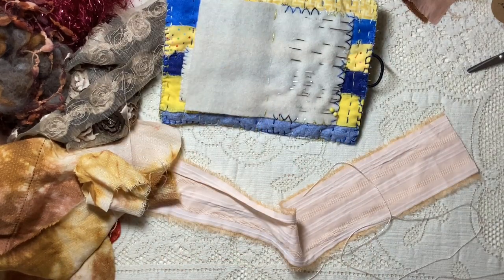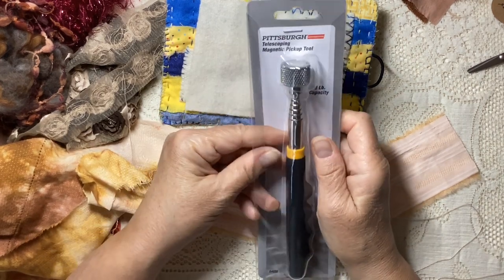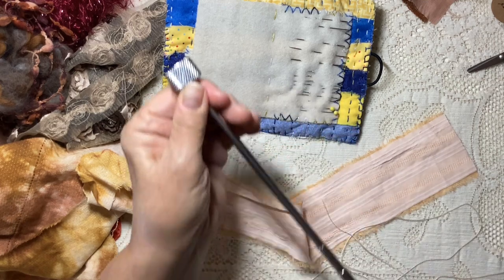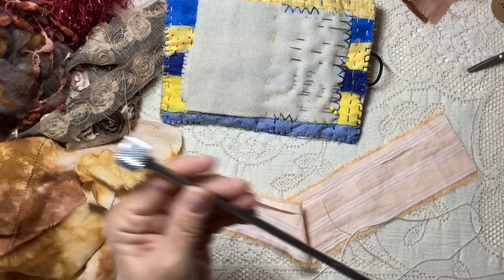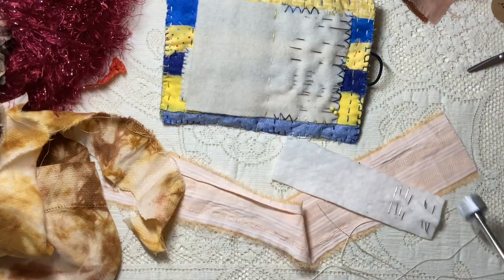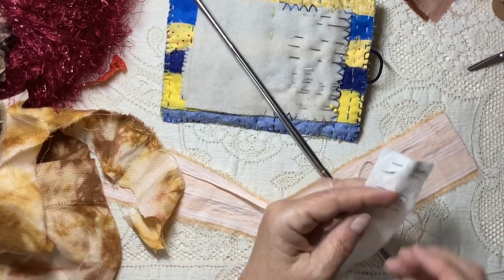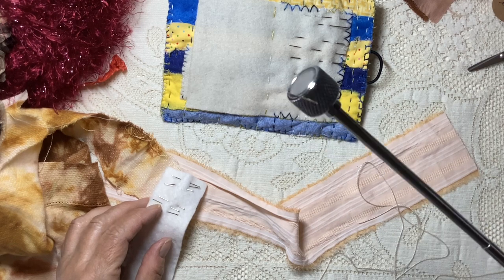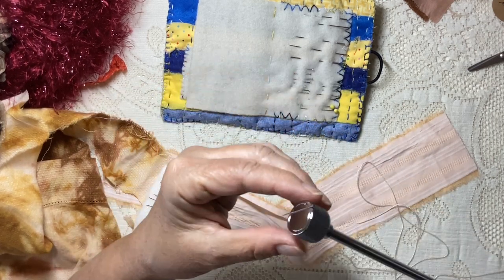The other thing I want to show you, and I've been meaning to pull this out. This is a tool that we picked up at Harbor Freight. It was, I think, $5.99. And it's a magnet and it has a telescoping handle. So it's probably a yard, 3 feet long-ish. And you can pick up your needles and stuff with it. So let's see, I have some pins right there. Oops, I'm sorry, I didn't mean to hit you. Well, it's not picking them up. Why not? I hit you again. Sorry. It did pick it up. So I don't know if you can see that. There it is. It's not a very strong magnet, though. I'm a little disappointed, to be honest.